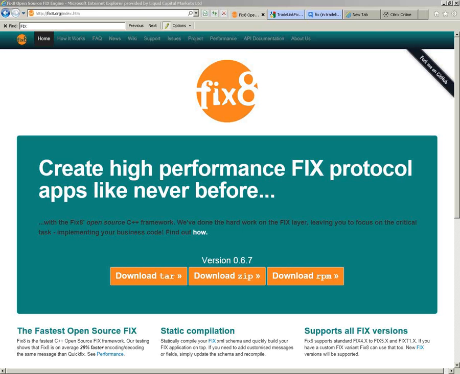Okay, so how does Fixate differ from something like Quick Fix? One of the main differences between Fixate and other fix engines, including Quick Fix, is that it produces code based on an XML schema which describes all of the messages and fields that you might use in your session.